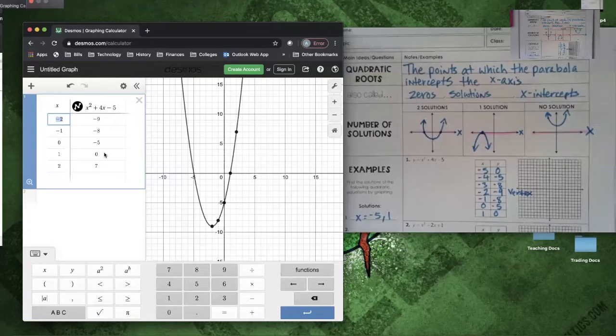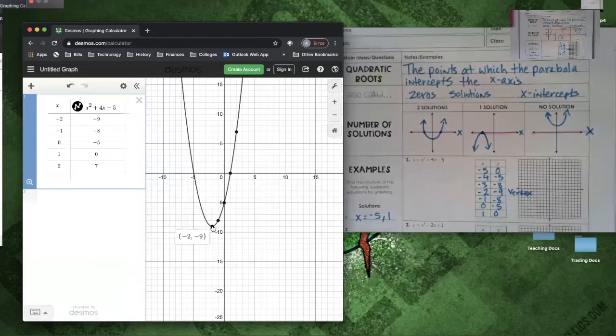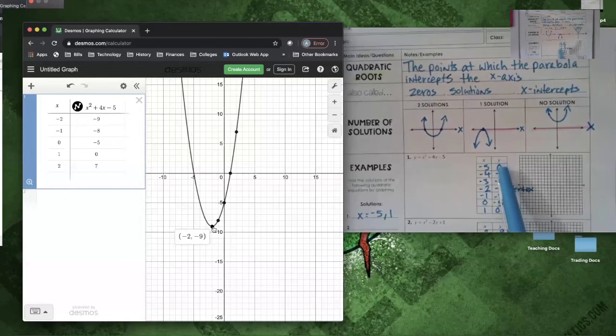If you'll notice here, I wrote the word vertex right smack dab in the middle here for this point at -2, -9. Now, what does that refer to? Well, obviously, as the name suggests, it refers to the vertex here. It's that middle point of my parabola, -2, -9. And so what I'm going to need is 3 sets of points below it, and 3 sets of points above it in order to graph my parabola here.